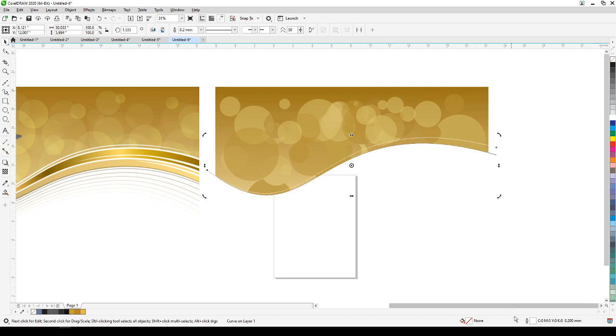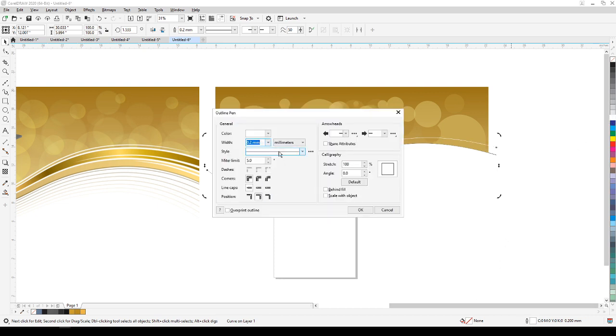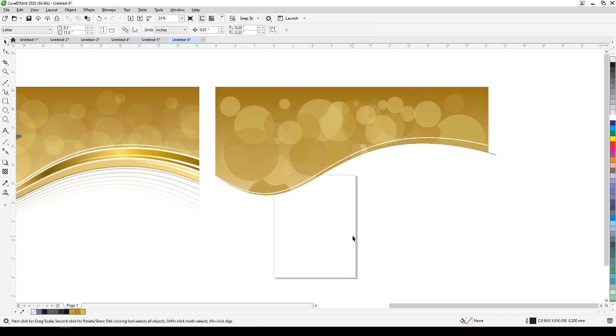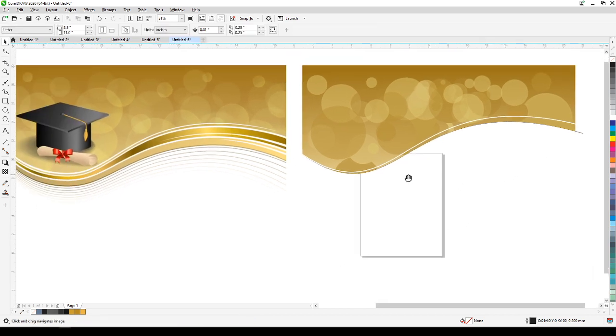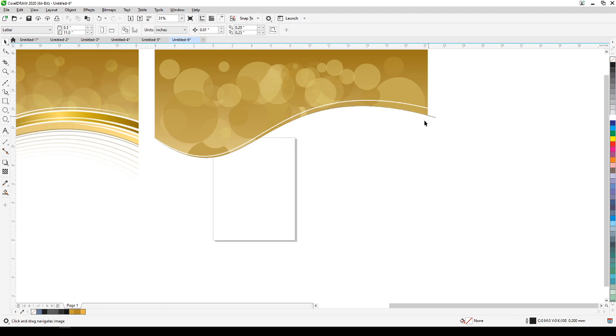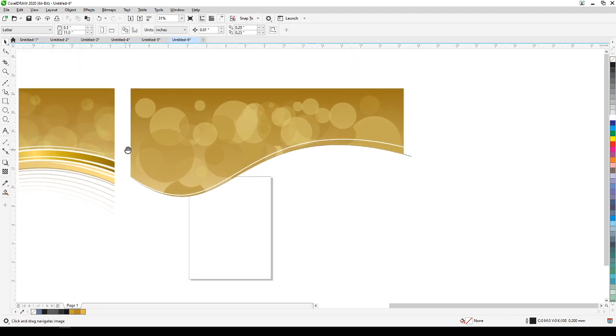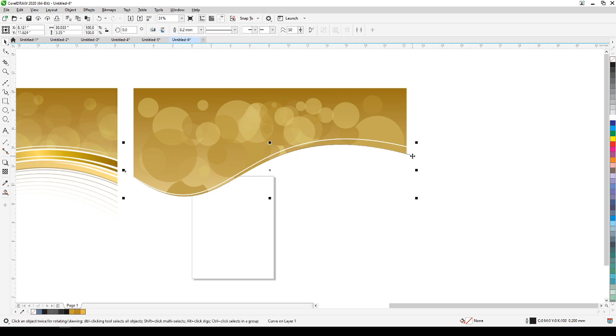Right mouse click on that, and then make this thicker. Let's just say 2. Yeah. See, now I was able to achieve that, right? So now what I'm gonna do, I'm not gonna look at the original one. I'll just copy that and then move it over here. See, now I have that.